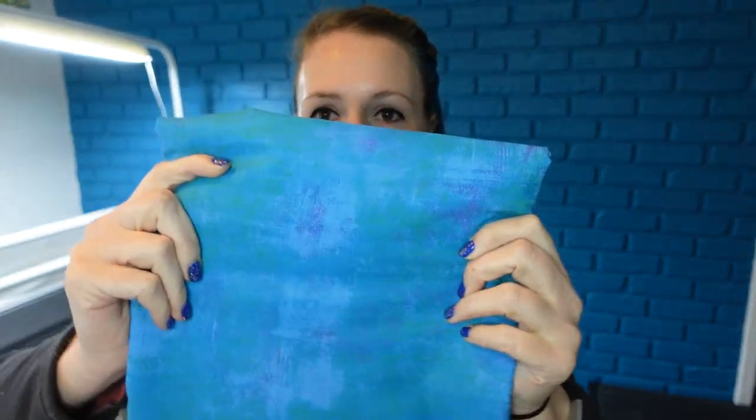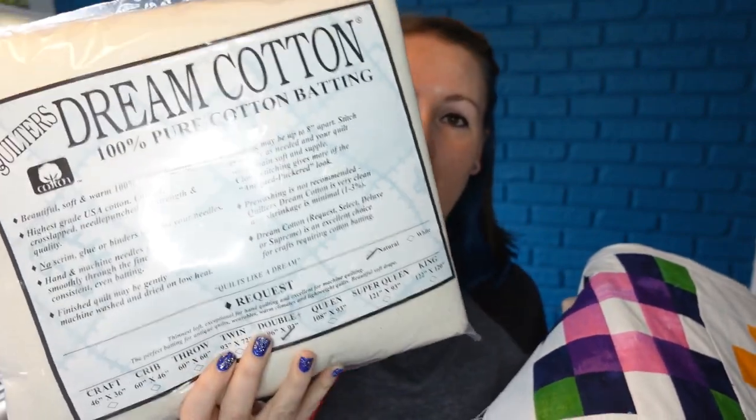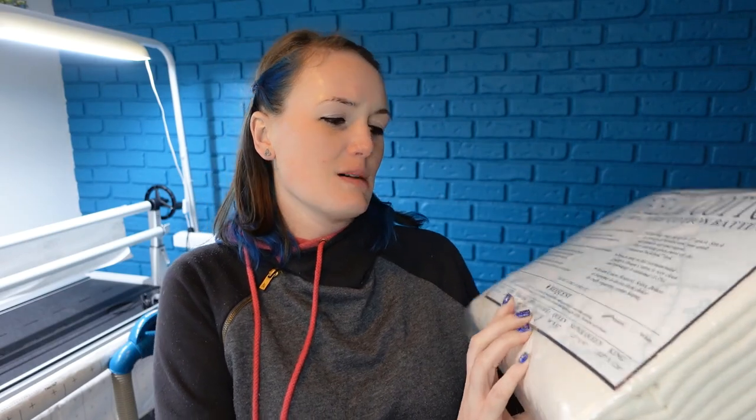And so backing, quilt top. I got the Request loft of batting. It's the thinnest loft of Quilter's Dream. It's just what I grabbed. I've used both Request and Select, which is their mid-loft. Instead of going off the bolt, I grabbed a double plus size, so it's 96 by 93. I'm obviously going to trim it down and have some scrap off to one side, but in the end, it's all going to get used. So I'm going to get that ironed out, and then I'll start pinning on my quilt back.